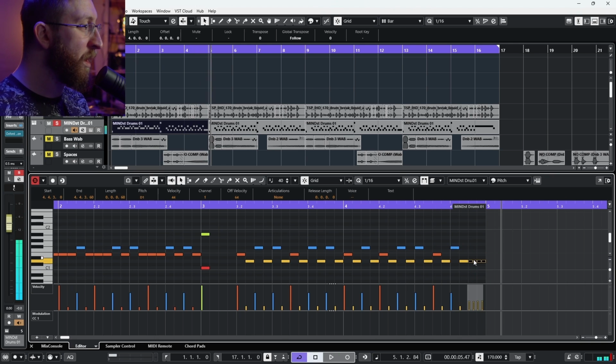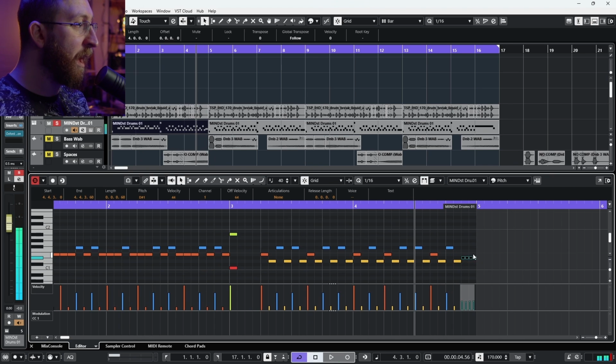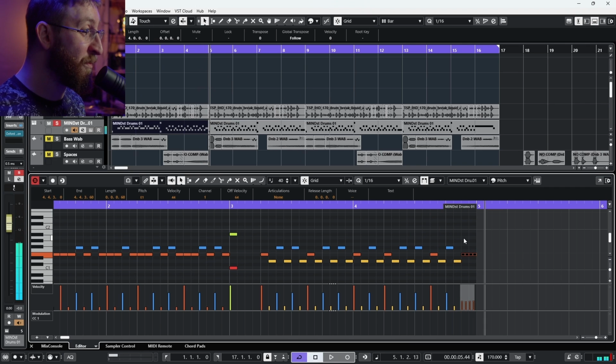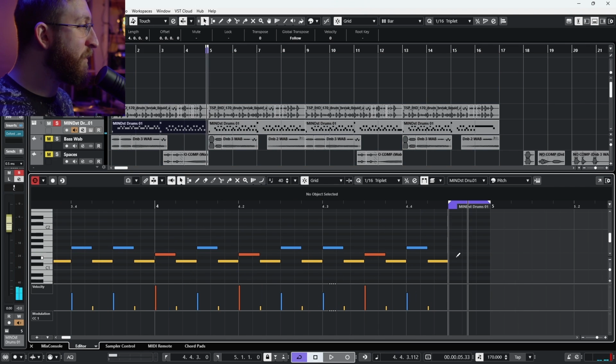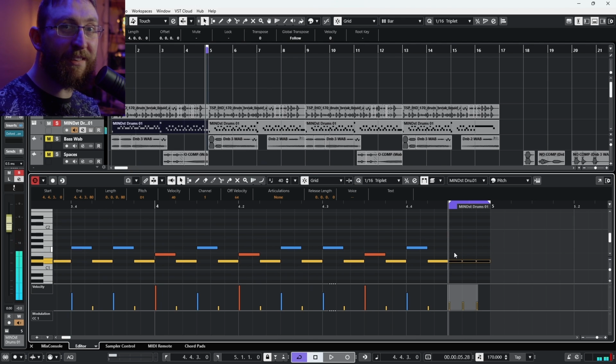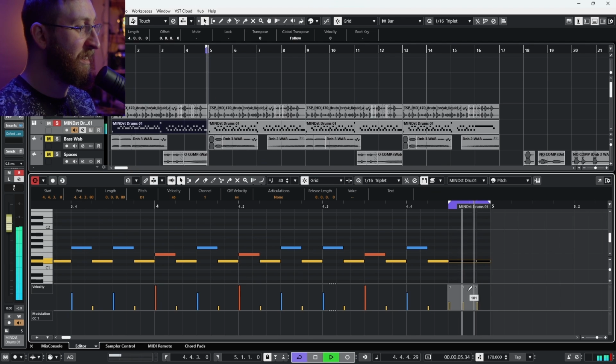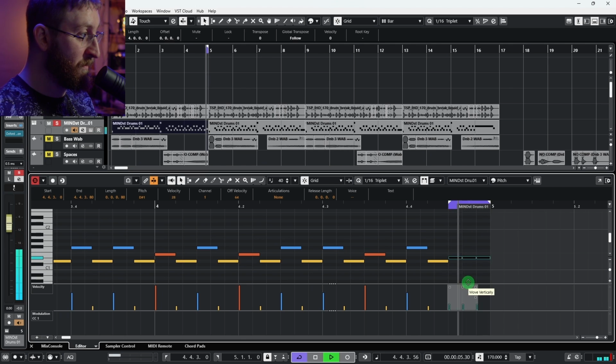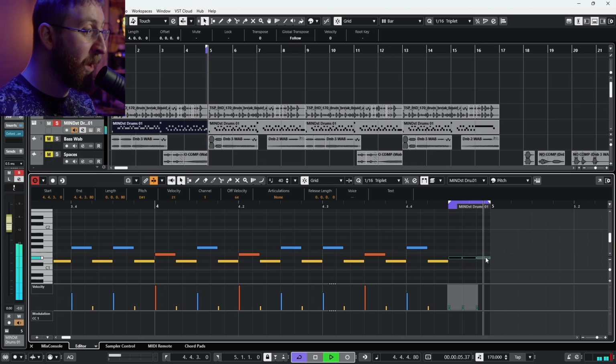And again, this is zone C on the overtone, zone B on the overtone, and then zone A in the center. You can really hear the difference. So if I were to program in a little bit of triplet action here, so you can hear the difference. So this is zone C at the edge. Zone B at the edge. And zone A in the middle.